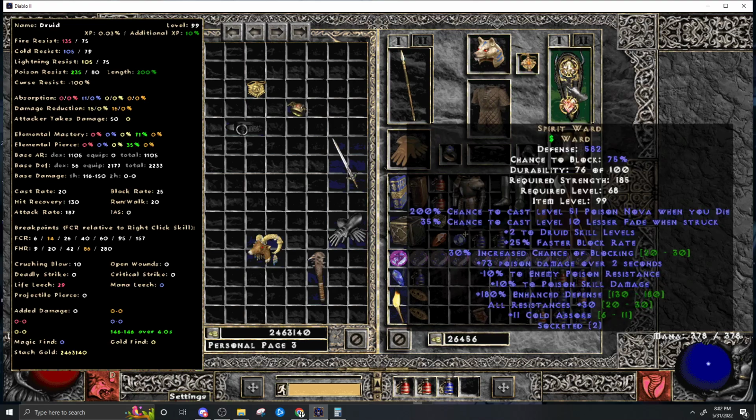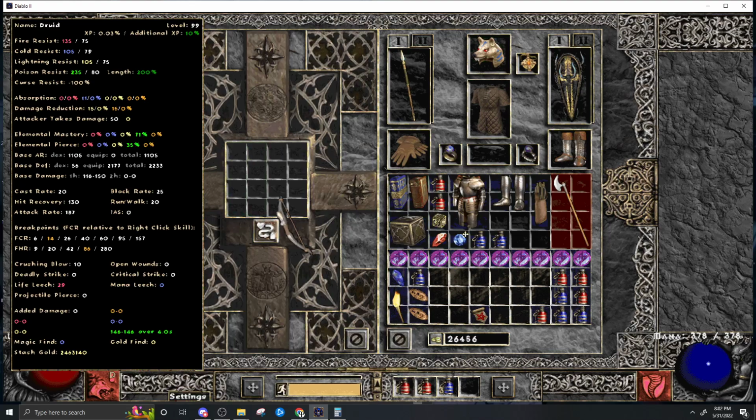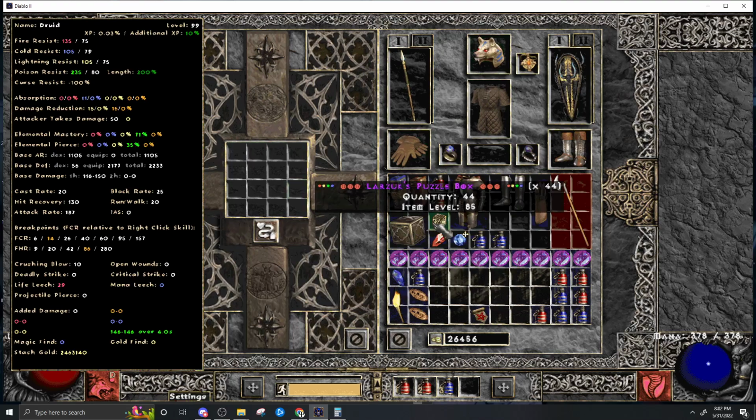Mara's just because we want skills. Spirit Ward. Now this you want to try and slam and get tons of sockets and fill it with poison faucets. It also just gives you 2 to all skills, and it's like a source of all resist. Same with the Helm. Jalal's main, you probably want to try to get some sockets going. So I just got 2 there.